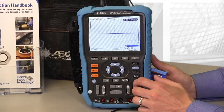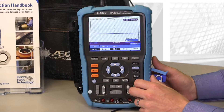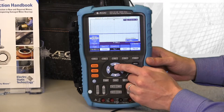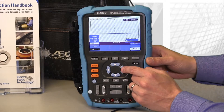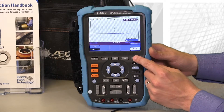To do that, all you have to do is press the Save Recall button. That brings up a menu and then you can press F1. Then you'll use the blue up and down arrow keys to scroll down to Factory and press the right arrow key to select. And then F5 will load the factory settings.